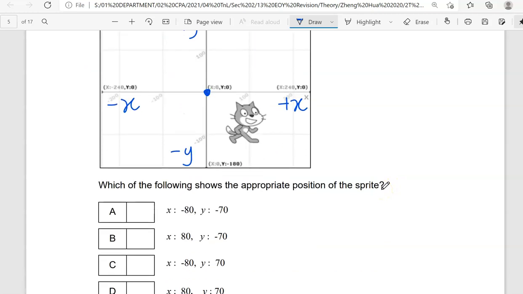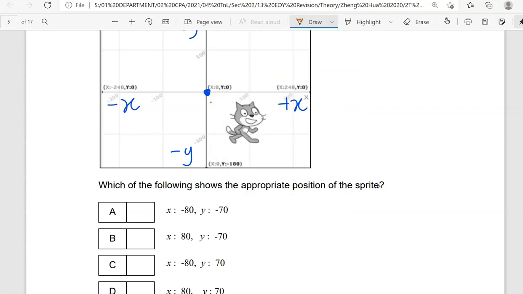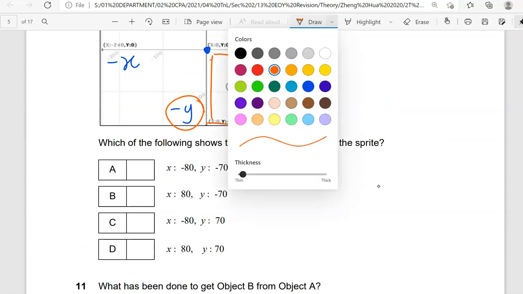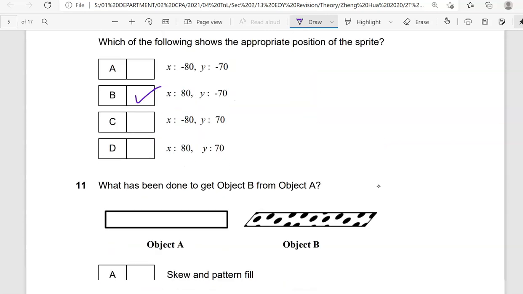Okay, so we are actually looking at this part. So this part will have the positive x and negative y. Okay, so the best answer for this question would be positive x and negative y, so B. So number 10, the answer is B.